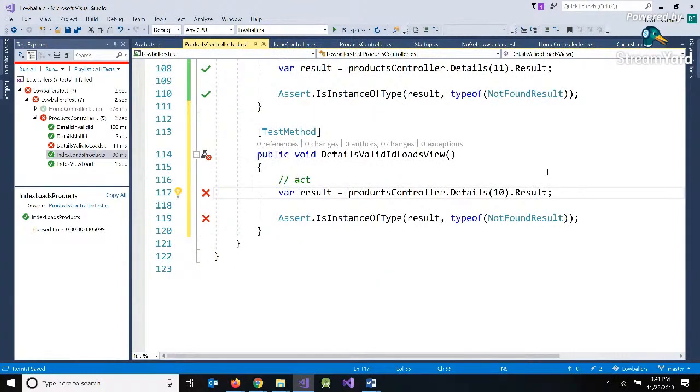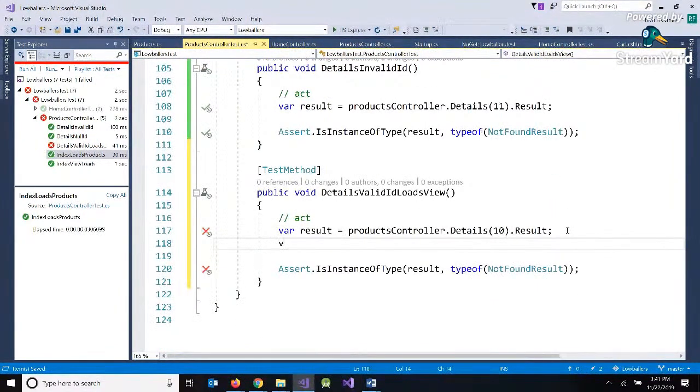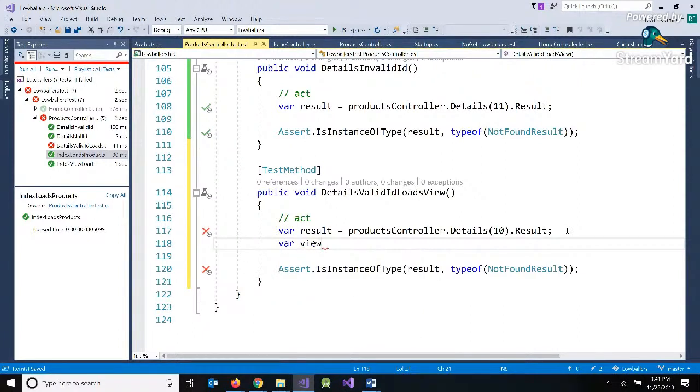So in here, actually, I think I could maybe even do this in one line. I could cast this whole thing as a view result, I think.